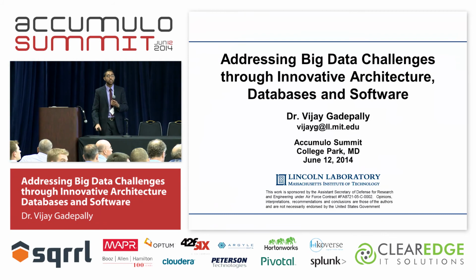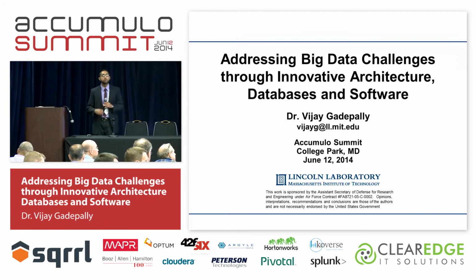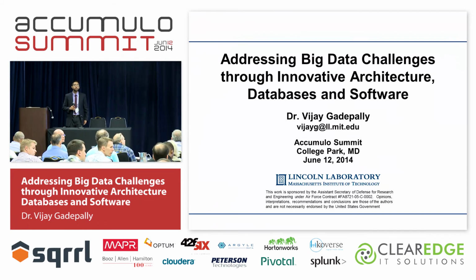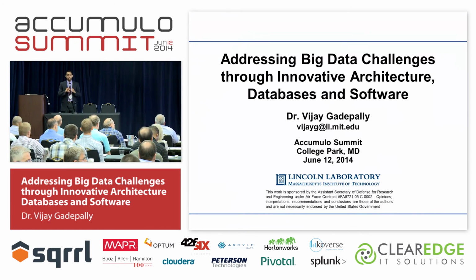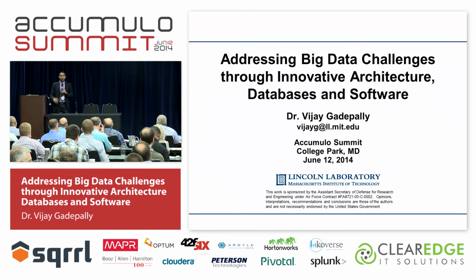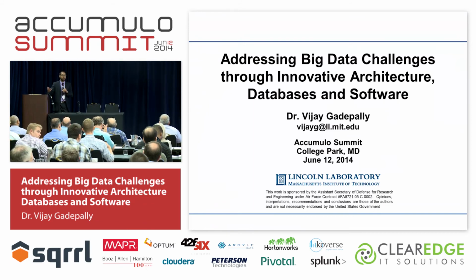Yes, sir. So for the encrypted database, you're talking about when you don't trust the cloud, some sort of homomorphic encryption? So homomorphic, so let me just repeat the question for the camera. Yeah. So the question is, what is the type of encryption that we're using on the cloud?